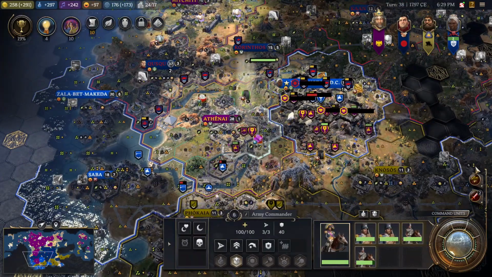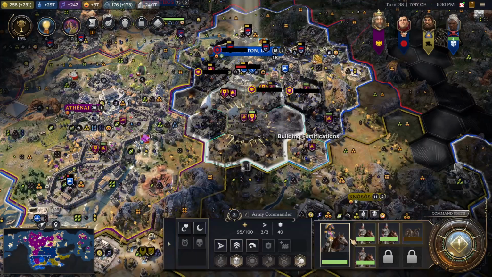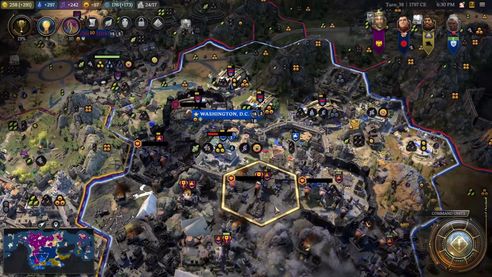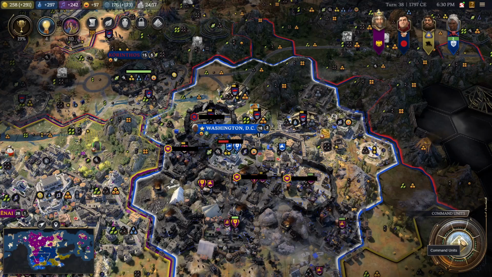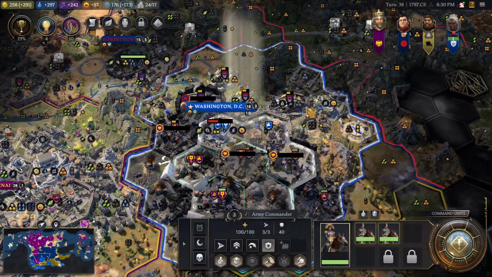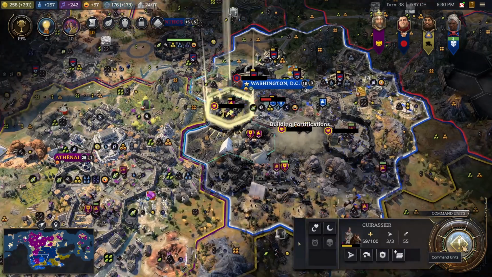Puteoli is still starving to death. For some reason, I have been unable to deal with the food issues there. And I'm playing a dangerous game here with Napoleon. I'm just hanging out here, hoping that Napoleon doesn't get more districts than me. I've never been in the situation where we're competing over the same city.